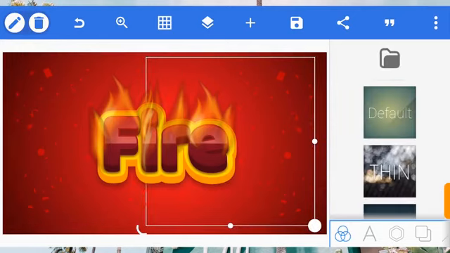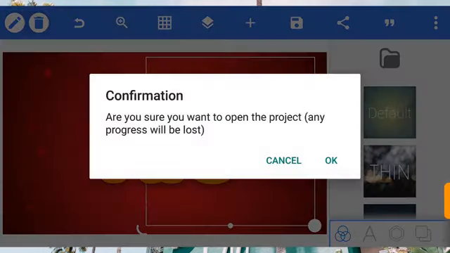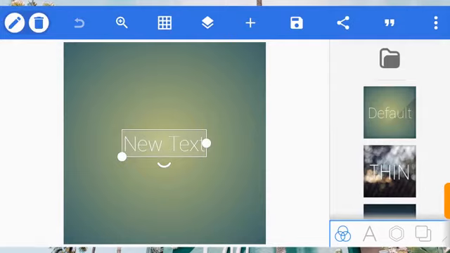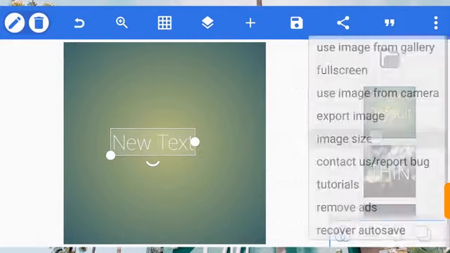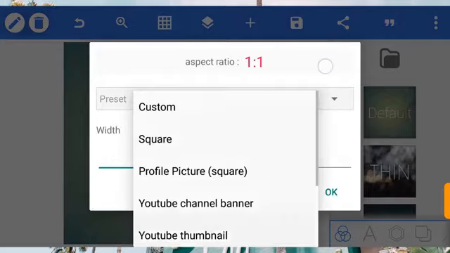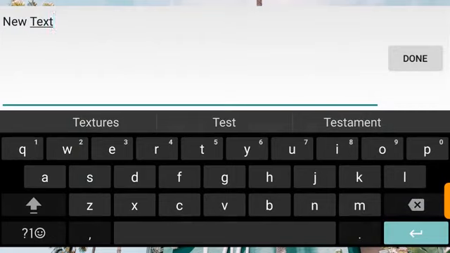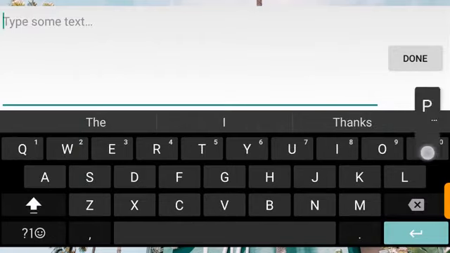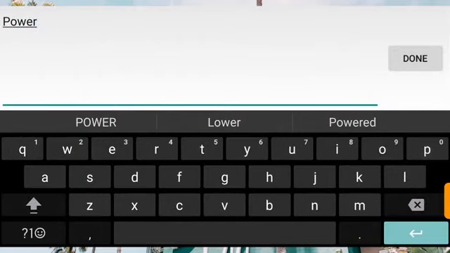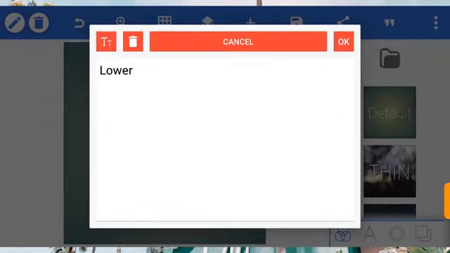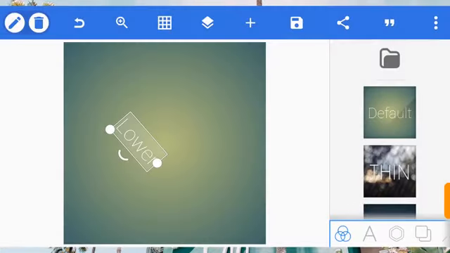So what are we going to do? We're going to create another default. So when we bring out another default, so this is it. So let's firstly change the font. Okay, it's not even necessary to do that. So let's change this text. So let's say power. You can write anything. So click on OK.